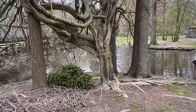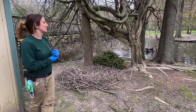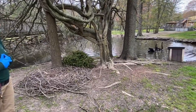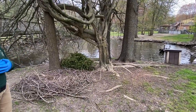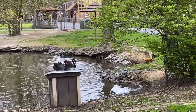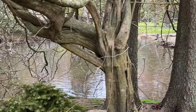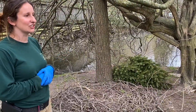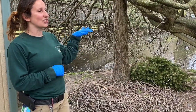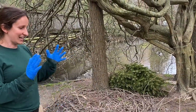Another animal we have a lot of here are water snakes. Many people don't realize there are a lot of native snakes in New Jersey that are pretty harmless — they mind their own business and you can often see them basking in the sun. We also have crows that come down and eat turtle eggs. They're really smart — once a turtle walks away from their underground nest, the crows will come dig up the eggs and eat them. It's a nice little ecosystem.